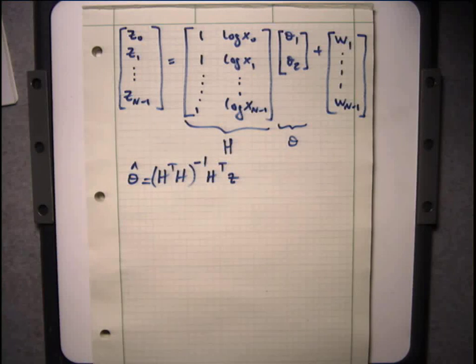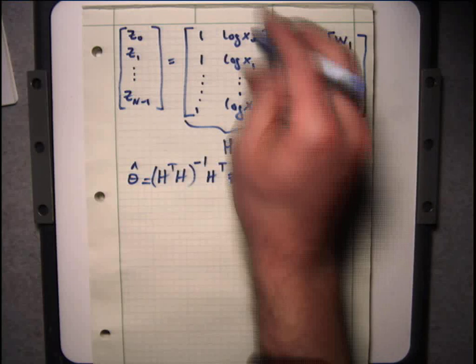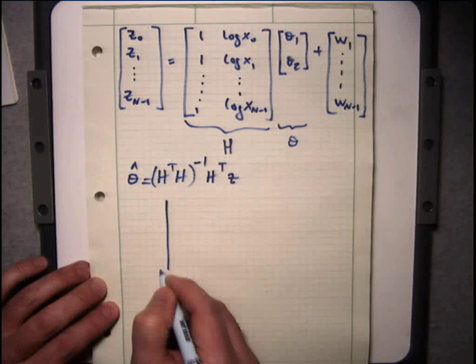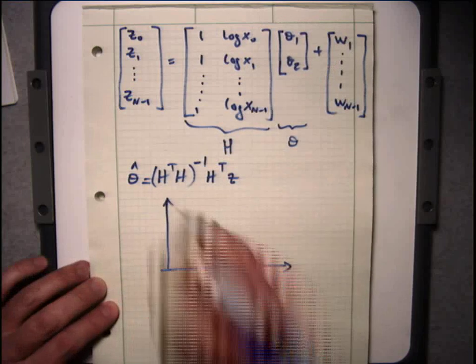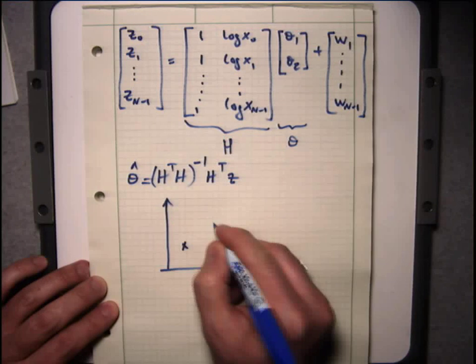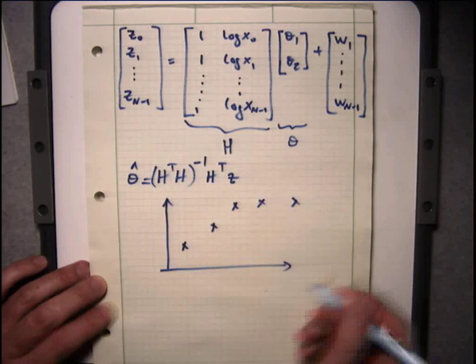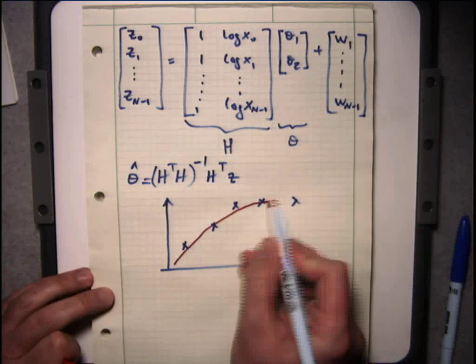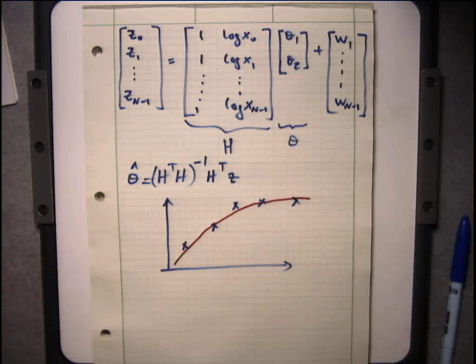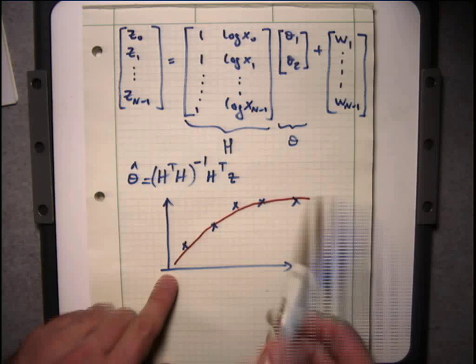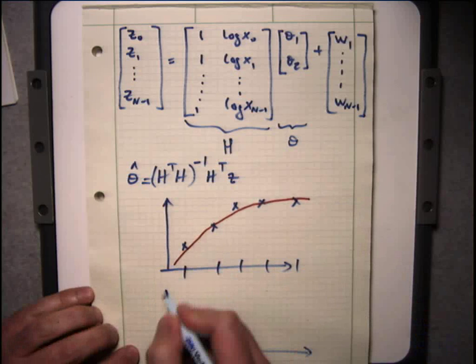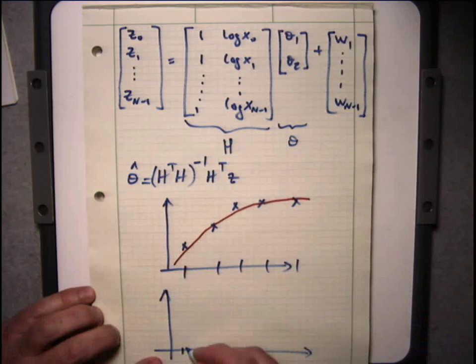Now let's take a look at what happens with these data points. So I showed you an example where the data are collected, you know, kind of like this. Okay, and you do this problem, you come up with these two coefficients, you fit something to it. And it's not a perfect fit, but it's okay. All right? Now suppose that instead of these data points being collected at these positions, suppose they're collected in the following positions. So now your data look like this.